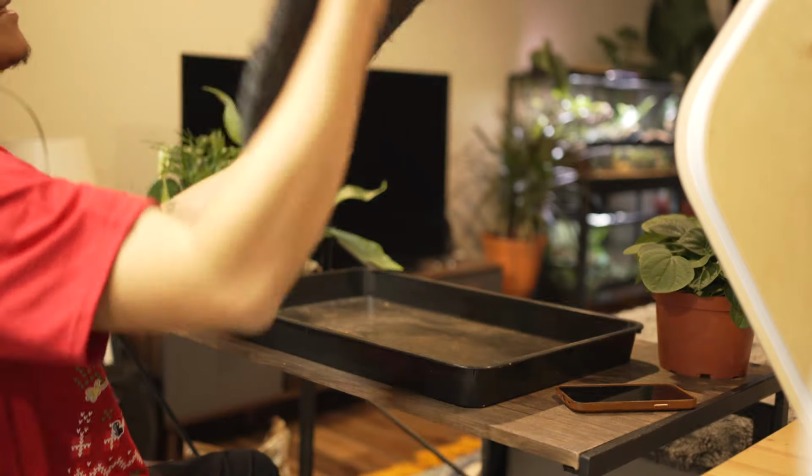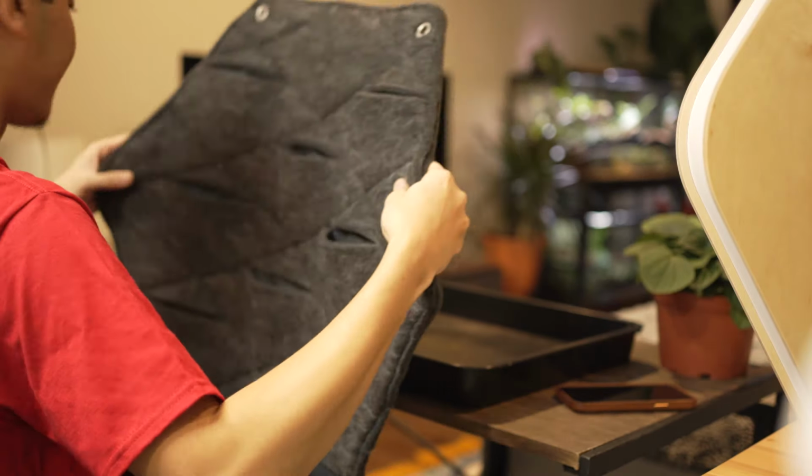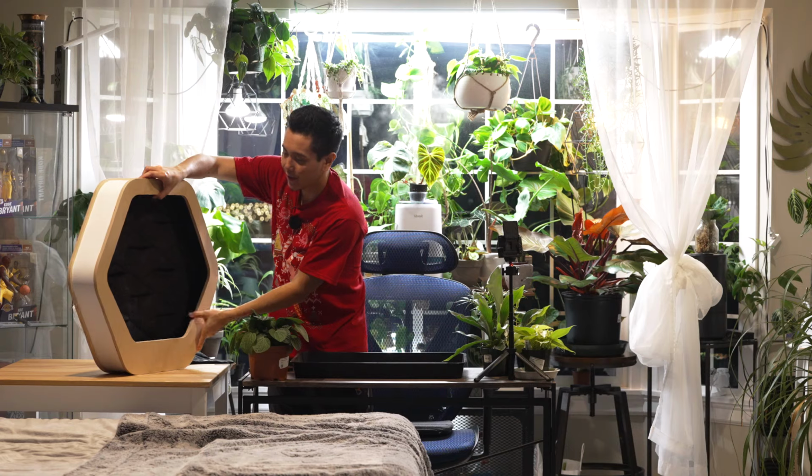I'm gonna go wet this, and I'll be right back. I'm gonna get my little camera here and show you the inside. So you can see the water just sitting there. Got it completely soaked.